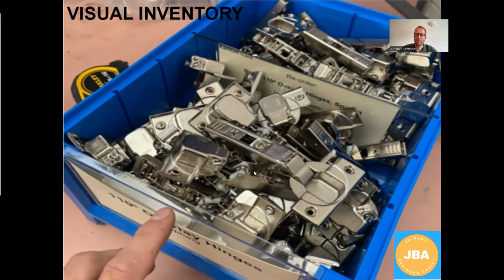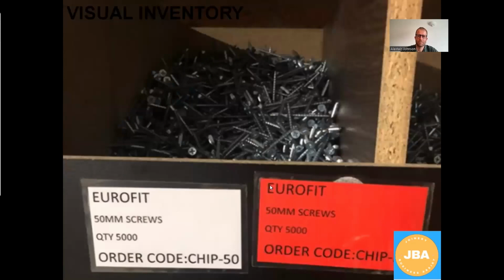It's a beautiful, simple, easy system. It can be a bit of an effort to set it up, but once you've done that hard work, it's a great thing. I mean, this little Velcro card has got the same details for these screws, the supplier, what they are, the number to order, the order code itself. That goes on a board. Somebody twice a week takes a photo of the board and orders, and then when the stock comes in, it goes back.